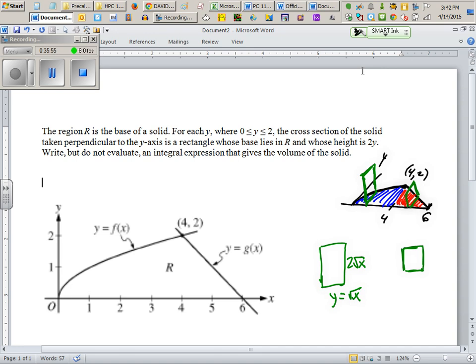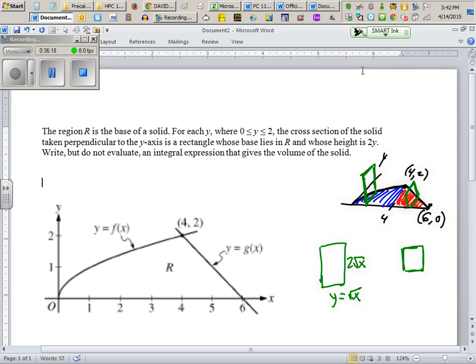Can you think of what is the equation of a line that goes from 4, 2 to 6, 0? You kind of need that equation because that's going to be your y value, which in turn will be the side of this little rectangle, see? So you need to know this equation, just like you knew this was rad x, you need to know what this line is here. Yeah, question?